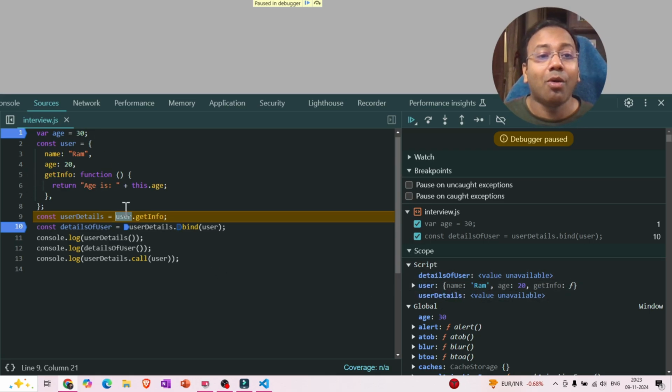Right? Now you have details of user still with value unavailable, because details of user is again a constant, and user details is again a constant.